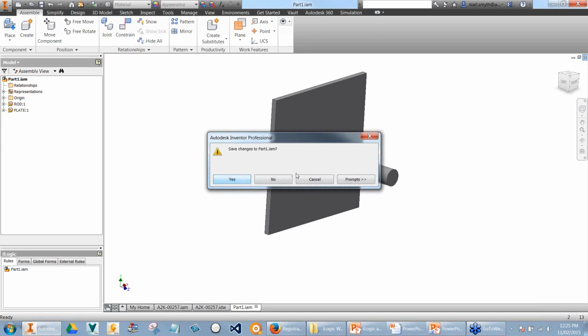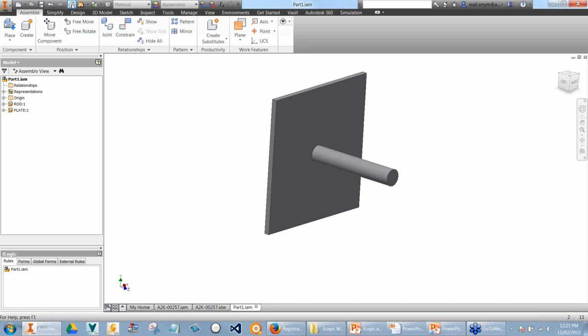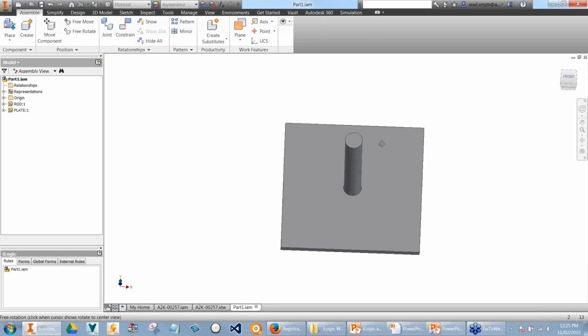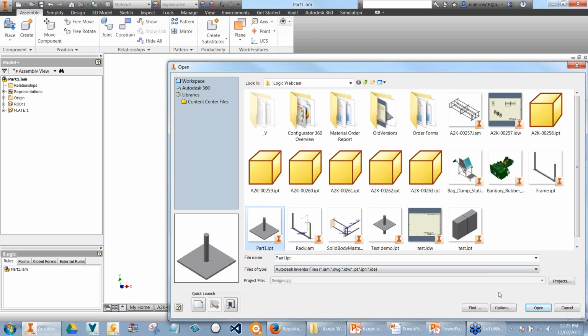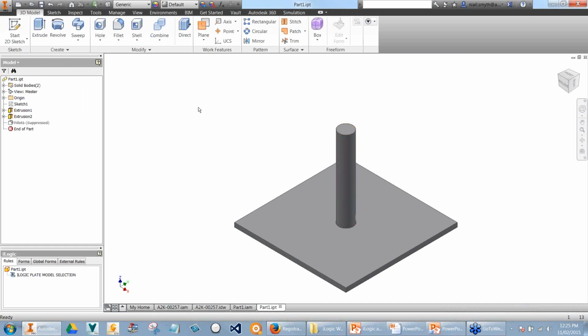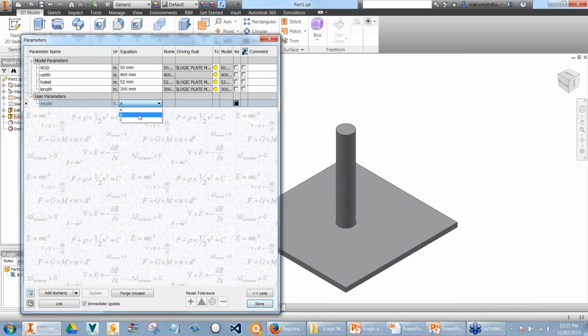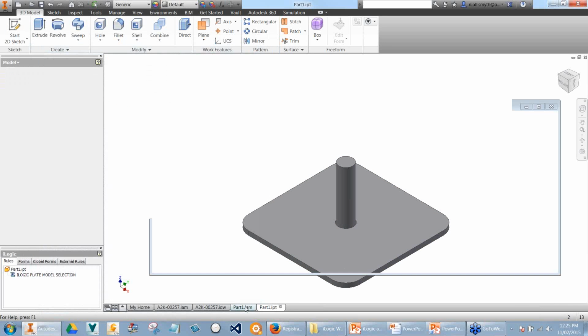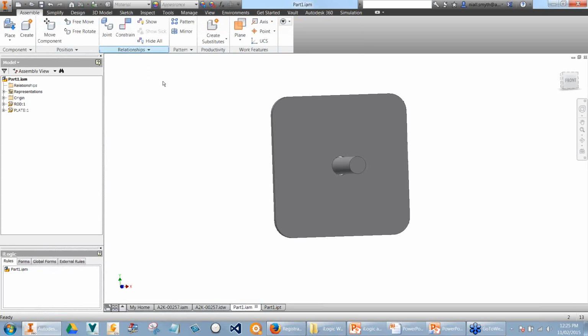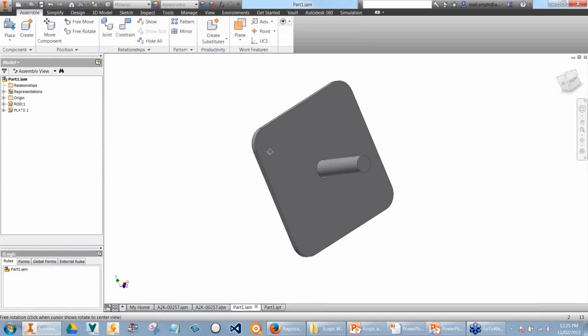So we can close that again, and as you can see here with our assembly file, as I update that, it'll reflect back on what the part file has been modified to. So just to show you that again, we'll go to part 1. With solid body modeling, as I change my part file settings, let's change it to C. Okay, and done. And we go back to our assembly file, we hit update, and that updates our assembly.